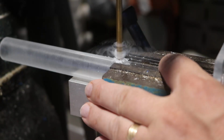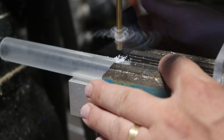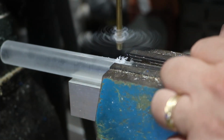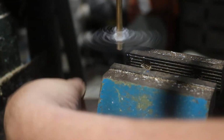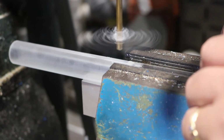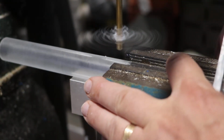To get around that, I have to drill holes at the same height around the lift stack. But they have to be precise, and that is actually a real issue with this kind of way of doing it, and the reason I don't like doing it this way. It requires some precision drilling, which is not a big deal if you have the equipment, but it's not something that I really would recommend.